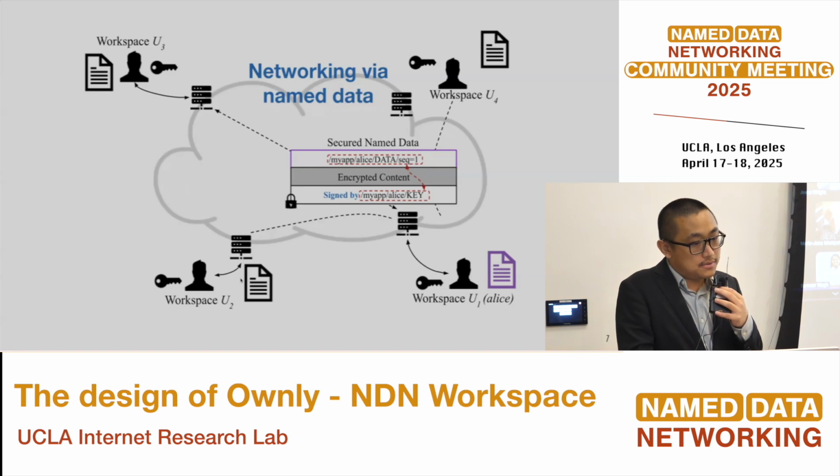So for all other users of this workspace, the only thing they need to do is get this data to sync, and later they can verify that the data content is properly signed by Alice's key, so they know that this data is really published by Alice, and then they decrypt the content and put it into the workspace.